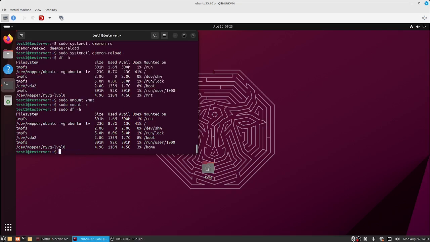Now you will see that /dev/mapper/myvg-lvol0 is mounted in the home directory. You can see that the first disk that we had, the size is 23 GB, of which 13 GB is available. Home was earlier a part of this. Now home has moved from the old disk to the new disk.